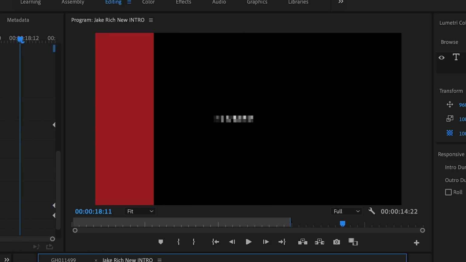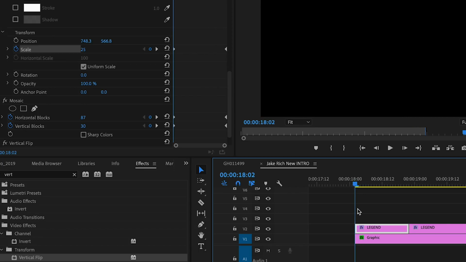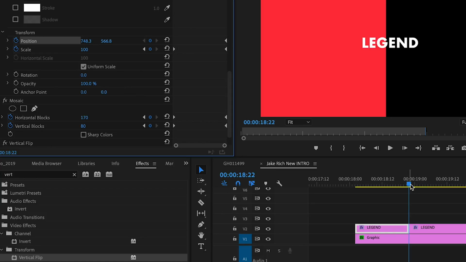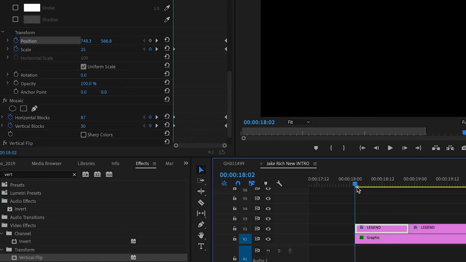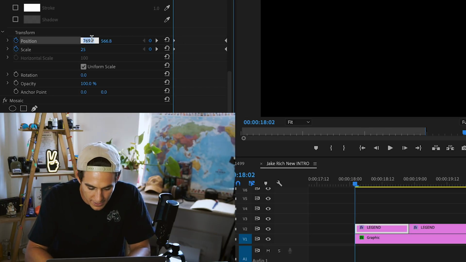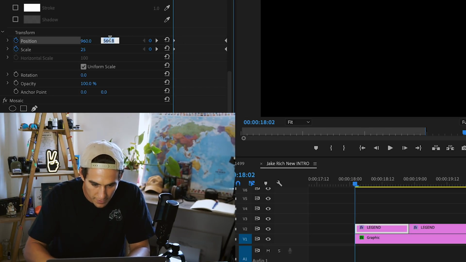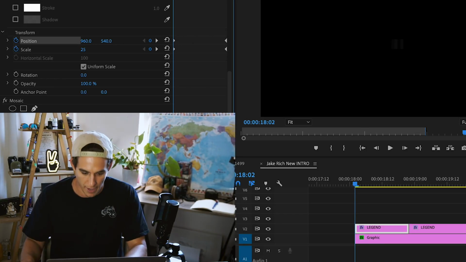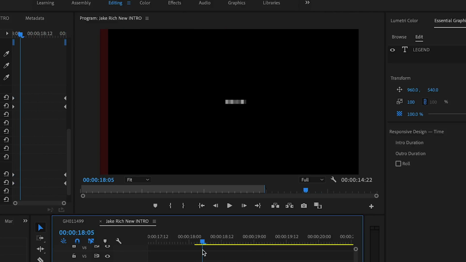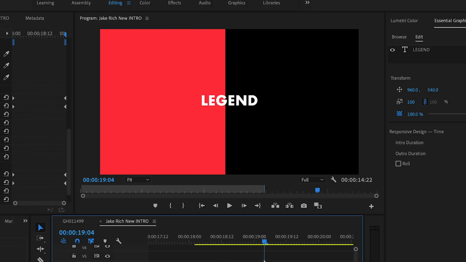To get rid of that, if you just want it to be in the middle, you have to also scale your position. So we know that's our final position. I'm gonna hit position on there and then bring this back to the start. Here's the thing, I can't really see. Oh, let's just make it 960 by 540 because that is the total center of the frame. So let's have a look. Yes, so we did it. That's sick. So now it's coming from the middle, not from the side. There we go.